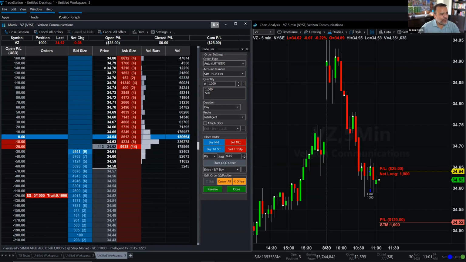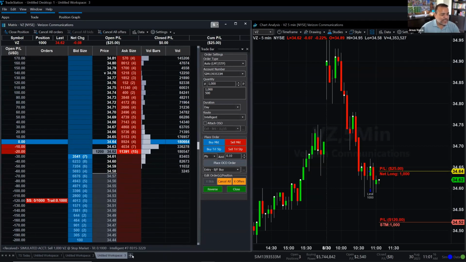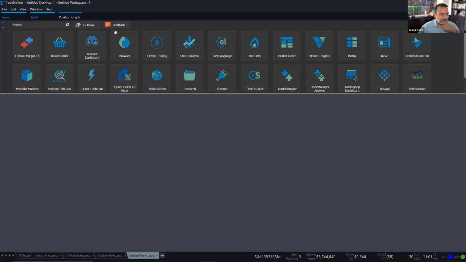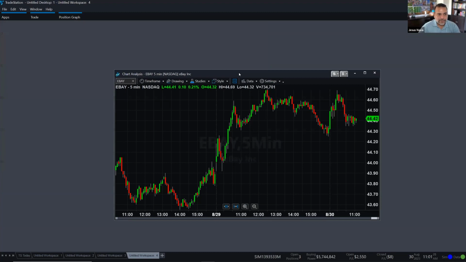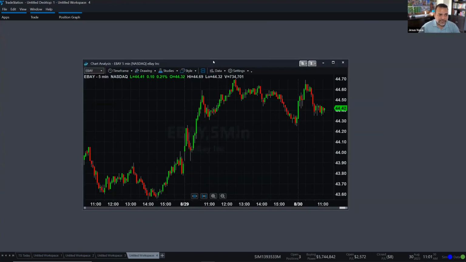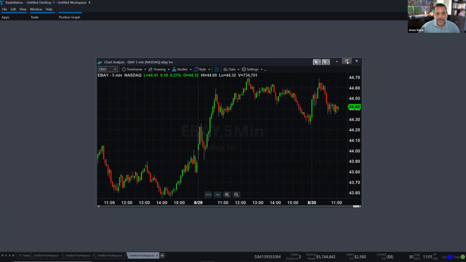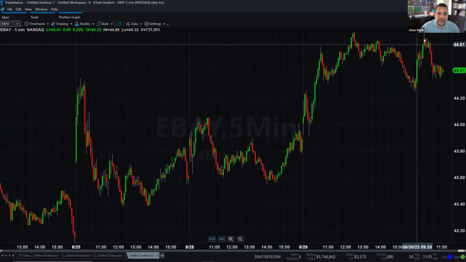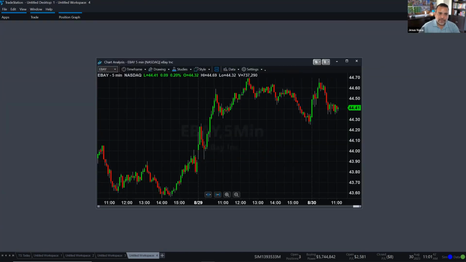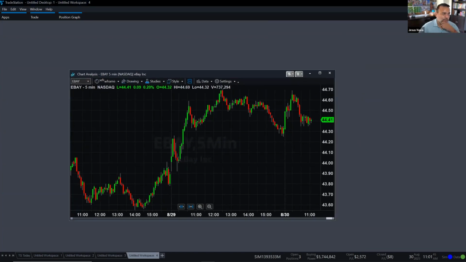Gord, I see your question about how do you operate and use the floating and docking charts tool. I'm not sure what you mean by floating and docking charts. In TradeStation, if you open up a new workspace, you can have a chart analysis. Let me pull it up. You can click on its title bar and move it around. It's kind of a floating window. I'm not sure if that's what you refer to as a floating functionality. You can maximize the window here and have it take up the whole TradeStation workspace. You can restore the workspace by clicking on this little button on the top right corner and then have it back here as a floating window. So let me know if that's what you mean by floating and docking.